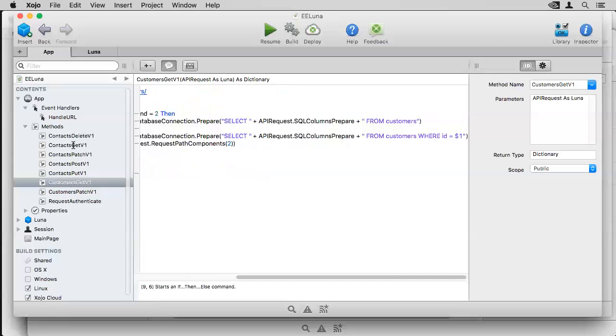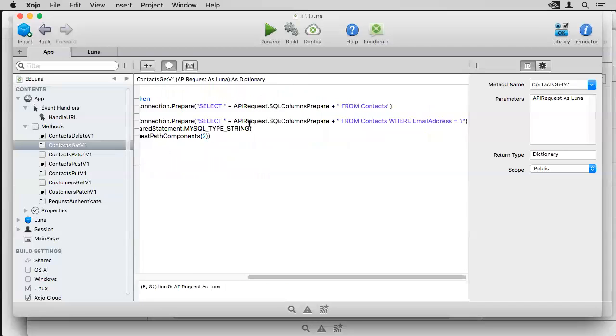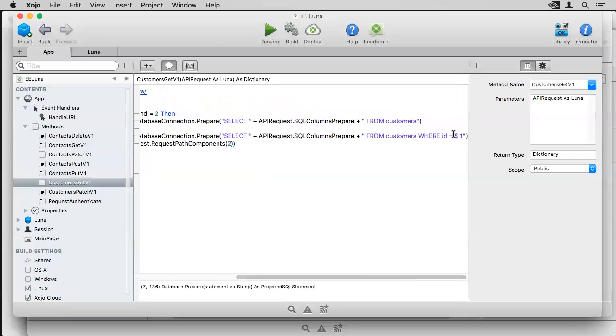So if I look at the original one that was included in the Luna download, you can see it was just grabbing data from the context data that it's set up with. So I just had to tweak these SQL statements to work with my particular Postgres database. And my table is called customers. And when I want a specific record, rather than looking it up by email address, I'm looking it up by ID. So I have that specified here. And of course, Postgres specifies the parameters using a dollar sign and a number rather than just a question mark like MySQL does. So you have to change that.